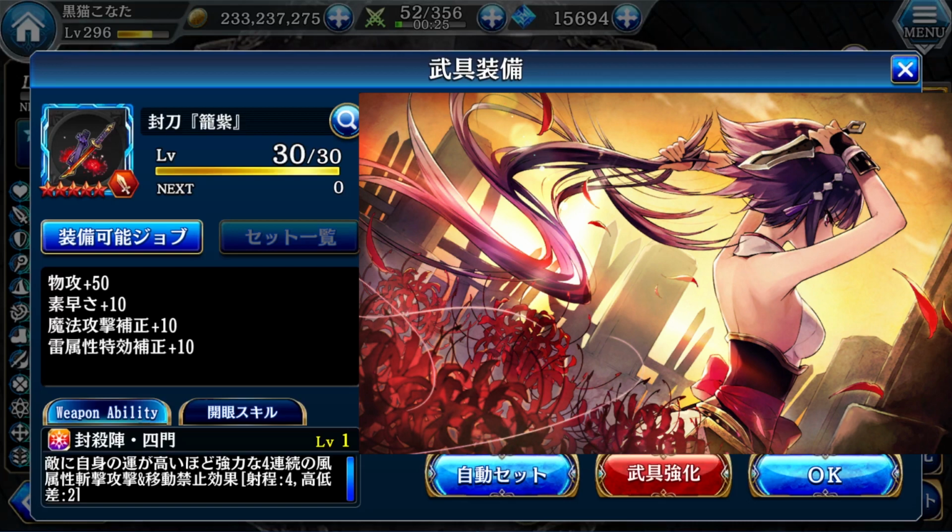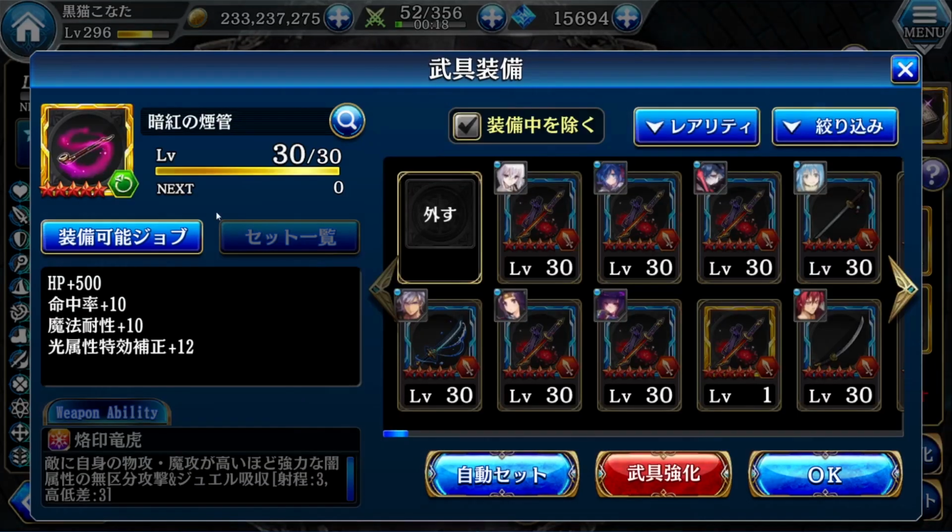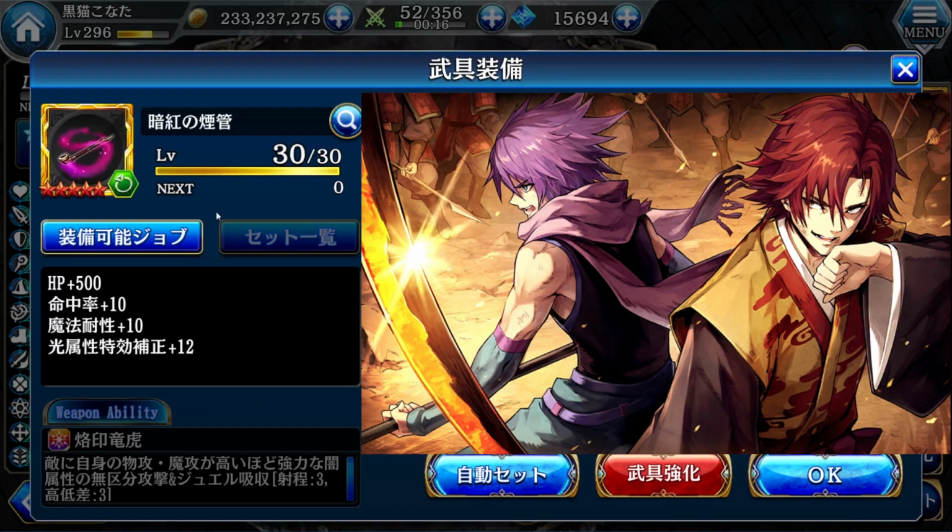Okay, for the next gear, this accessory you can get from the Kuza mementos, but that mementos is limited. It increases the maximum HP, accuracy, magic resistance and strong versus light. So with this accessory, it's really very good against light units, but other than light units, it's really bad normally, but it's okay. At least it increases the magic resistance, accuracy and the HP.